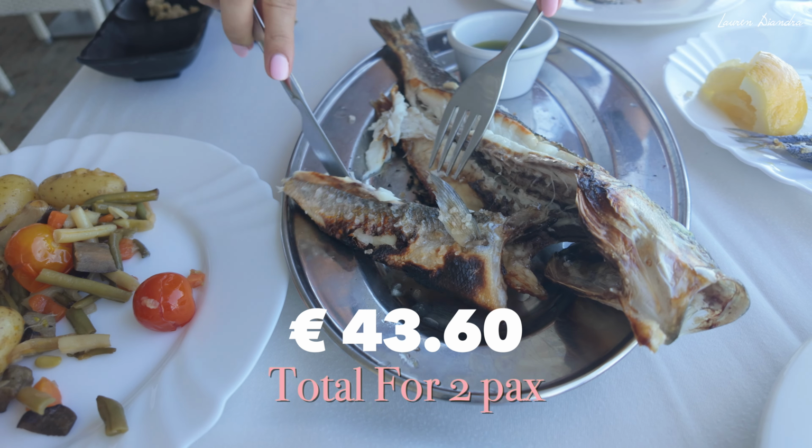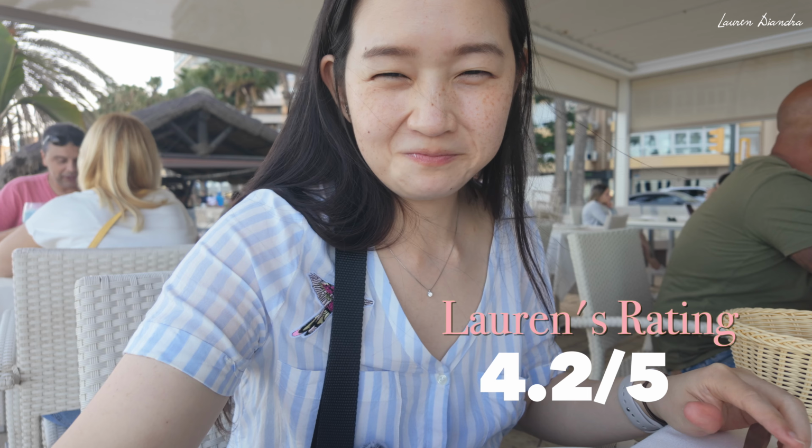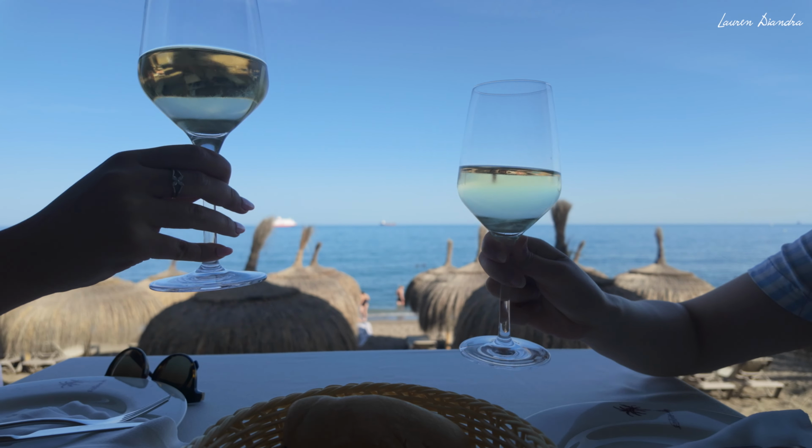The fish flesh is really soft, and also when they grill it outside, the skin is really crispy, so it's really good. I like it a lot. I think it was pretty good. I like the vibes there. It's very chilled out, but I only think it was worth it if you got to sit near the beach.